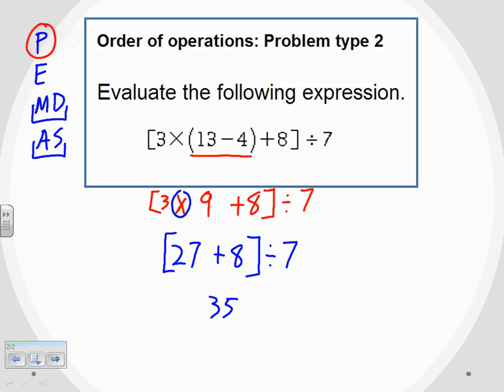And at this point, I have done everything inside of those parentheses. So I no longer need to write the parentheses. But I do need to bring down that divided by seven. So we have followed the order of operations inside that parentheses until it is gone. I no longer have any parentheses. I don't have any exponents. But I do have division. And it's the only thing that I have left.